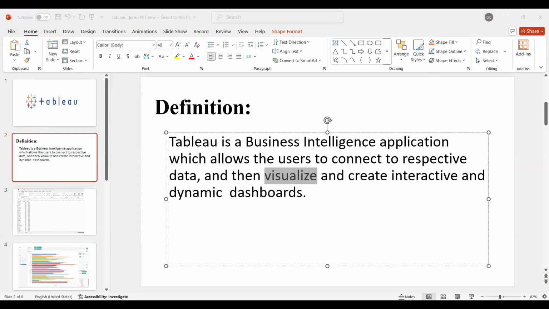Before understanding Tableau in detail, let me tell you the importance of visualization. What is visualization? For example, suppose we have a file of four pages in which there is one story in the form of paragraphs.